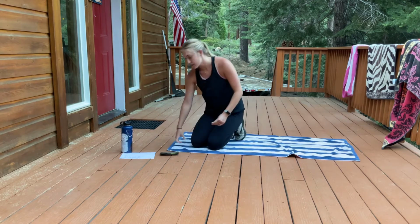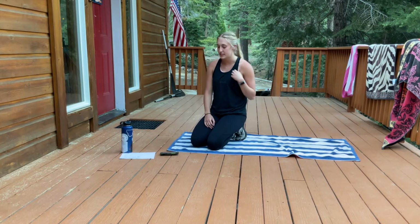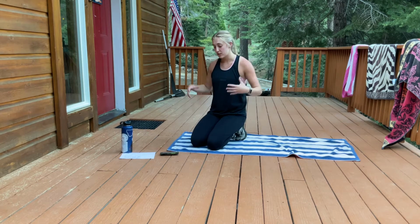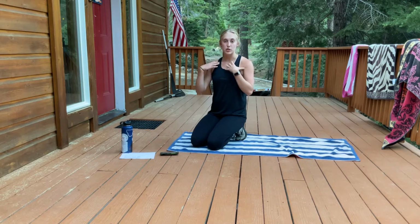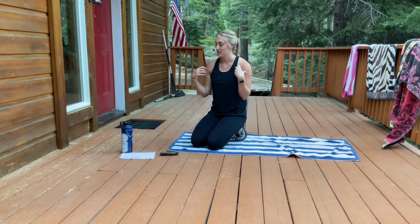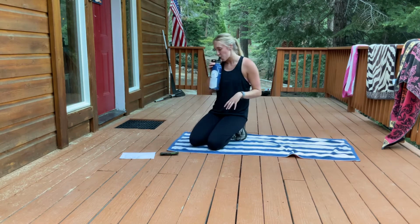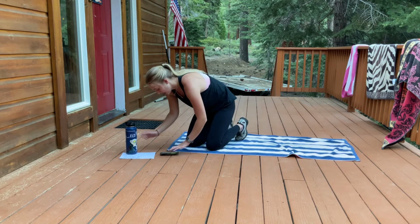It's just 2 rounds. If you need to take a break, you can go to your knees, you can push back into downward dog, or if you need to, you can always shake out the shoulders a little bit because this will be very shoulder heavy today. But go ahead, grab some water, and let's get started at the top.